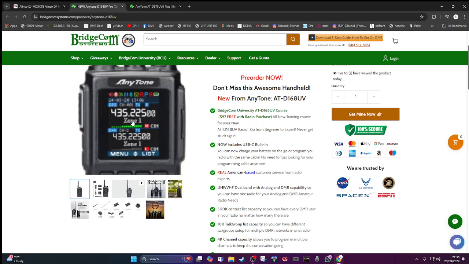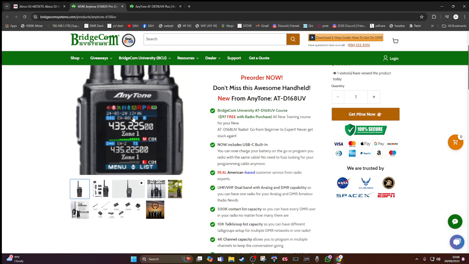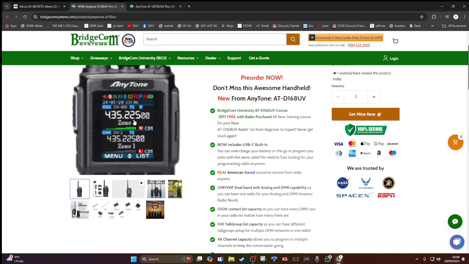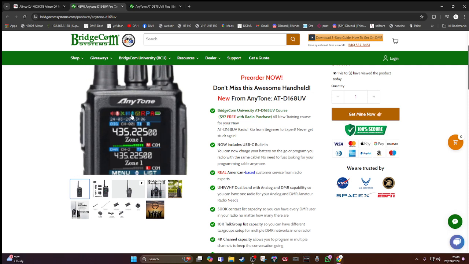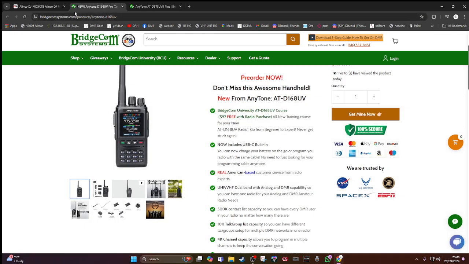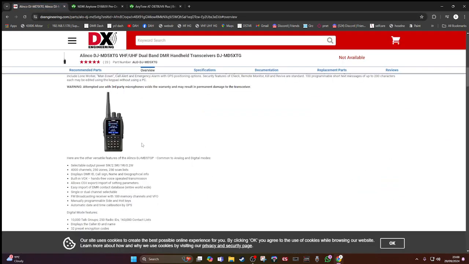And so look at the screen. It's very, very square looking. I'm going to bring up another radio that looks remarkably similar to this. So get this image in your mind, remember what it looks like. Look on the right hand side, it's not rounded. There's no button on the top on the MD5, that we call the Alinco MD5. On the next one I'm going to show is the MD5. Where is it? So this is the MD5. That's got no button at the top. Very similar looking. Just going to zoom in on the screen.